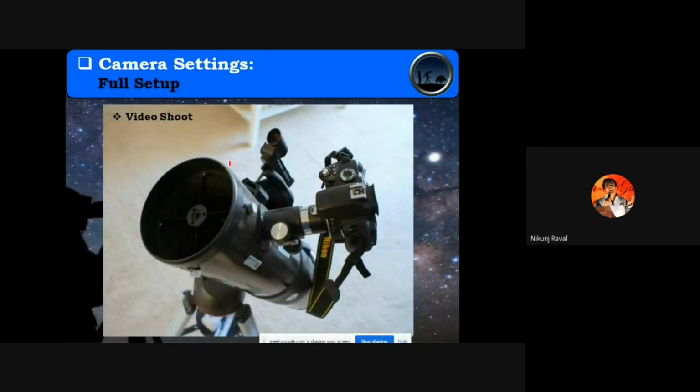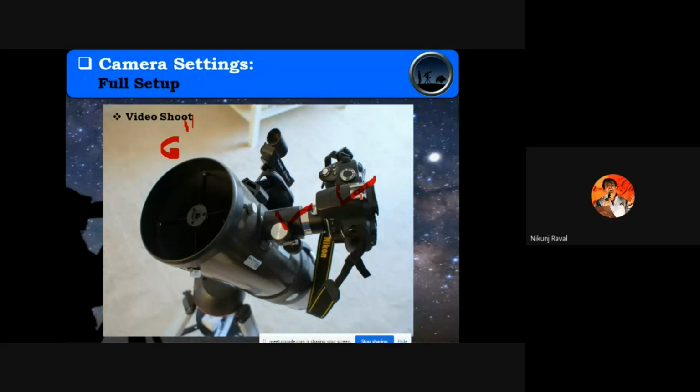First of all, you must have a telescope. You need to have a telescope to shoot planets. If you don't have a telescope, you cannot shoot. Otherwise, there is no lens made that reaches the magnification needed for planets. So you need a good telescope above 6 inch. In it, there is an eyepiece holder, where the eyepiece goes. You remove the eyepiece. The eyepiece is for seeing with the naked eye, but to capture, take the eyepiece out.